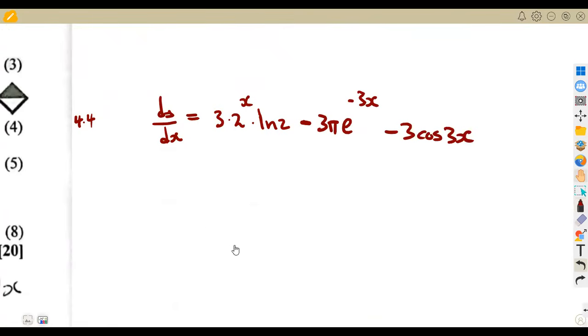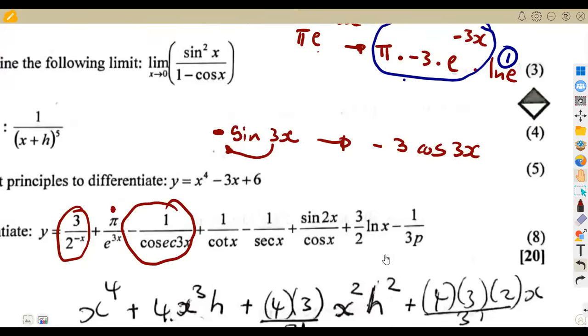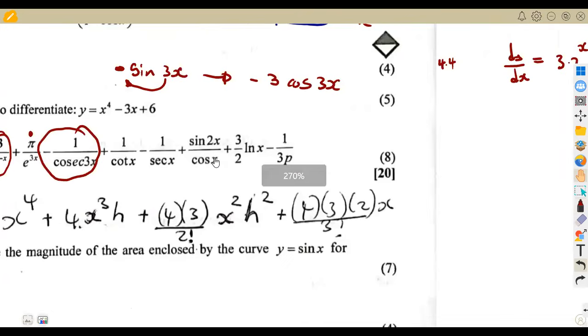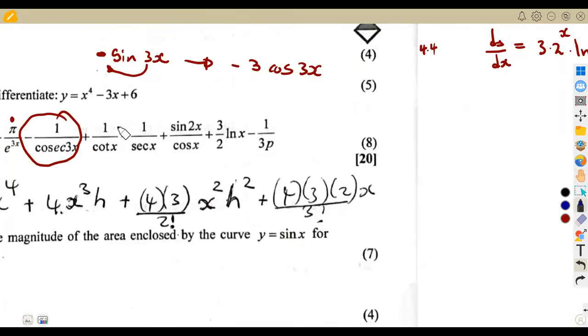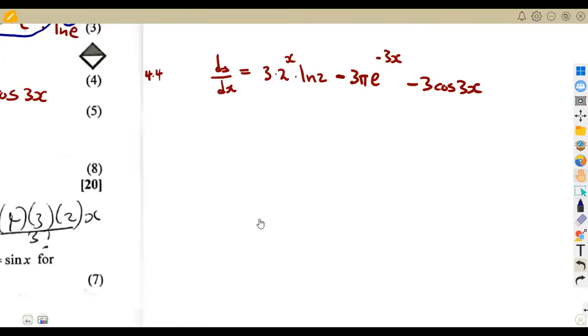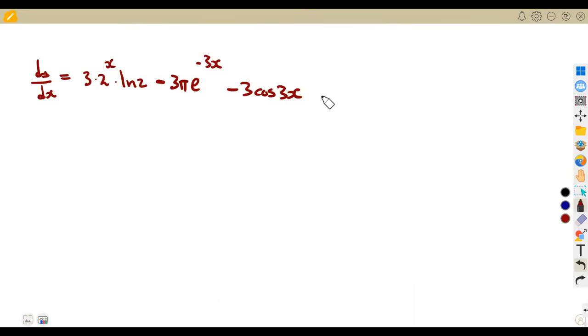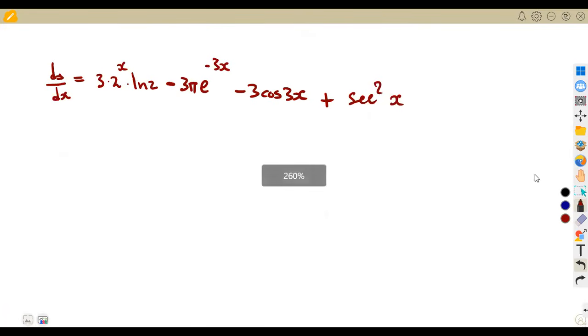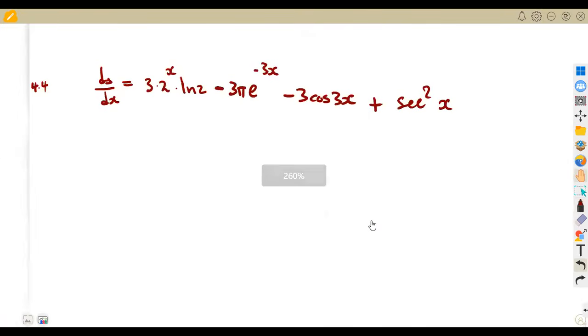All right. Let's move on to another one. There we have got 1 over cot x. We know that 1 over tan gives us a cot. So it means 1 over cot is a tan. So this 1 over cot gives us tan x. But what is the derivative of tan x? Remember, the derivative of tan x is sec squared. Even from your formula sheet, this one you are given. So this was direct, plus sec squared x, okay? Let's move on.